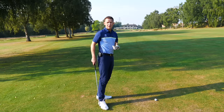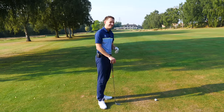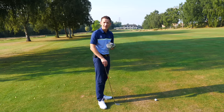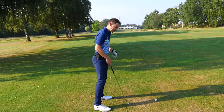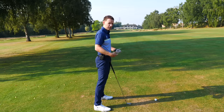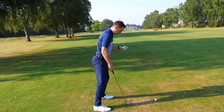So the first thing we do with Laura is simply get her into a nice athletic position. Did that make a change? Not really, but it gave us a starting point and it's where anyone should start to play golf. Very few people, when they come to see me, ever set up in this athletic position. They want to be more powerful, more consistent, but they just can't until they get there. That's step number one.